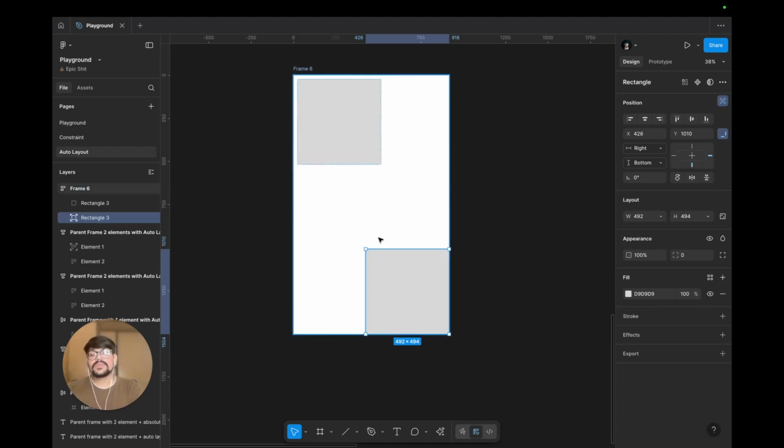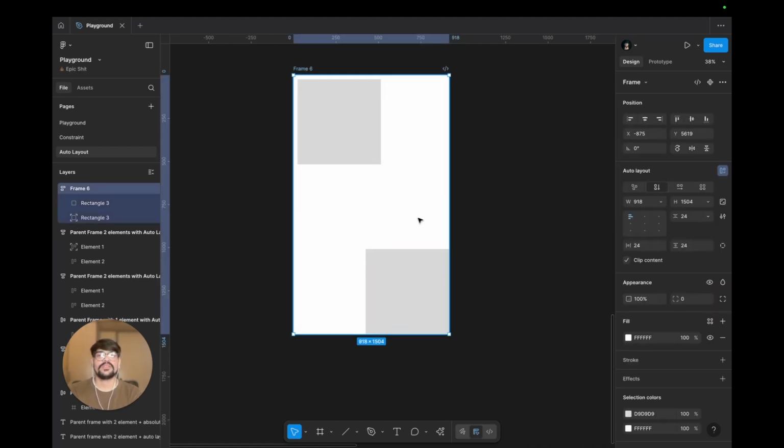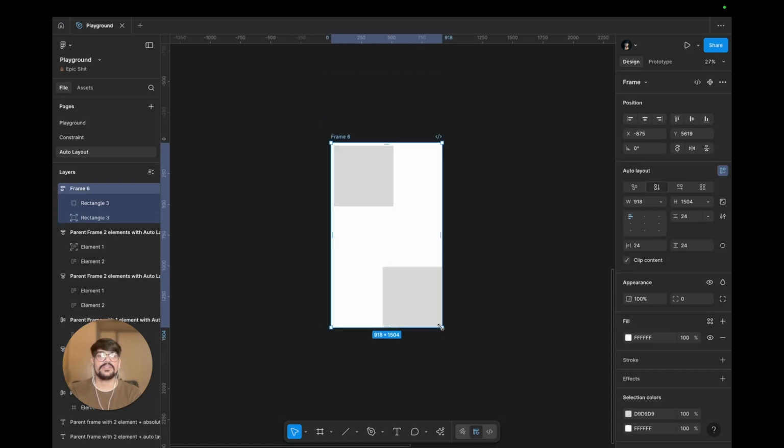Now, you might be using this in some scenarios where you will be designing a card, and you have some illustration inside your frame or inside your parent component, and you want that illustration or element to have some free form, in terms of position, right? So you can also have a scale property on it. Based on that, it is just going to scale as well. So if I try to reduce or increase the size, this is also going to change.